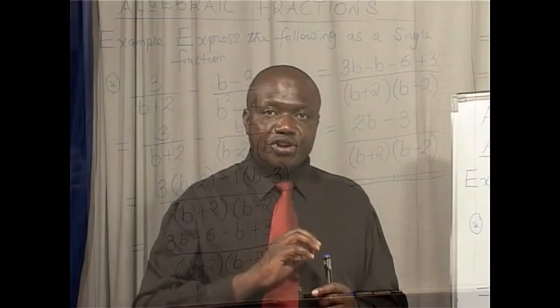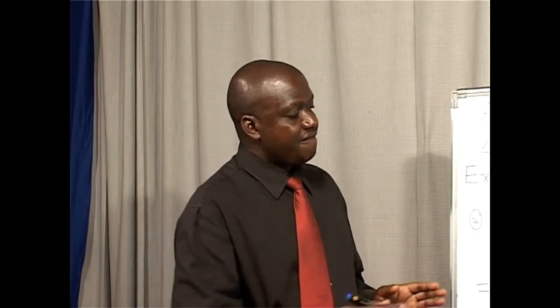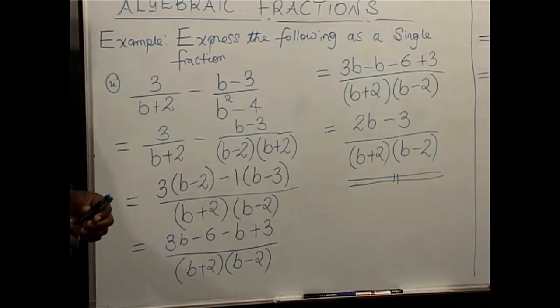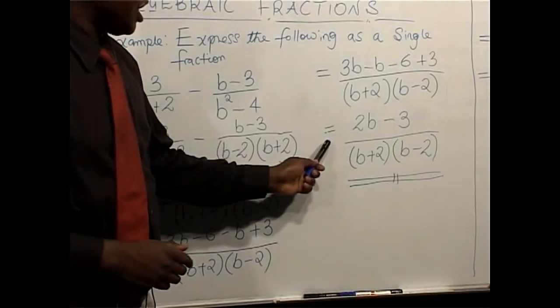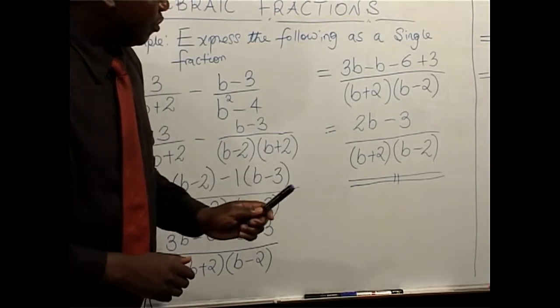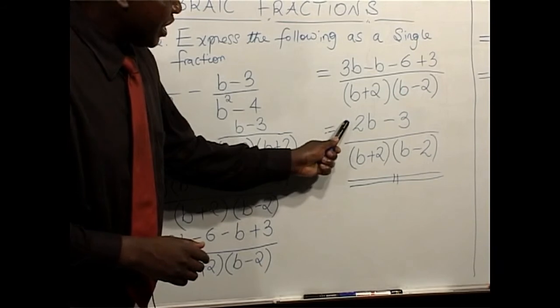Then, in the product of the lowest common denominator, you must avoid repeating factors that were appearing in the first denominator, which are now appearing in the second denominator. And after all is done, at the end, you must ensure that you check if the numerator is factorizable, so that if there is a factor in the numerator which is the same as a factor in the denominator, then you need to divide both the numerator and the denominator by that common factor, so that the algebraic fraction can be reduced to the lowest terms.